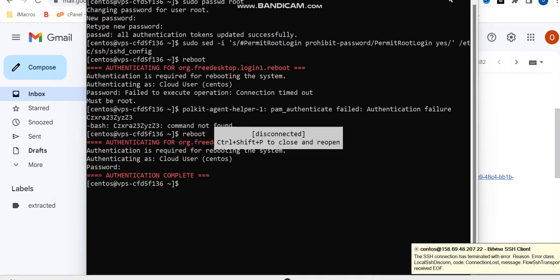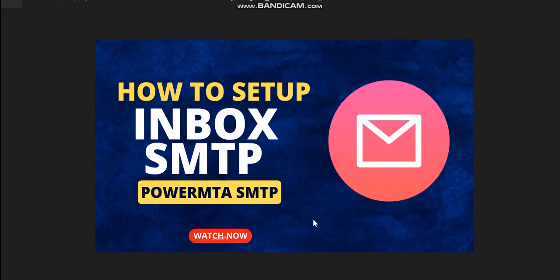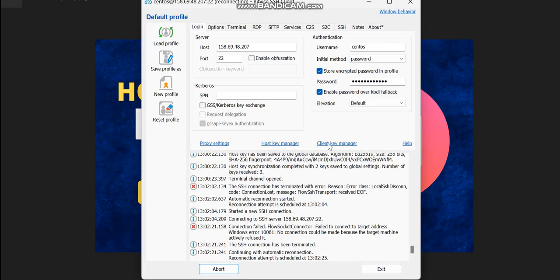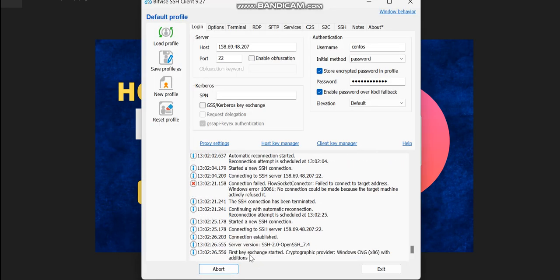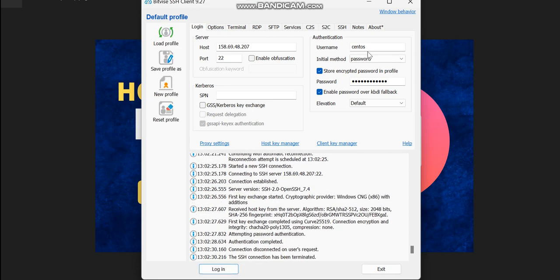So we can actually now close this and let's go back to our device, which is this, and it's still connecting. Once it's done, we log out of this. Let's log out. Now after logging out, we log in now as our root, and you put your new password here and click on login.